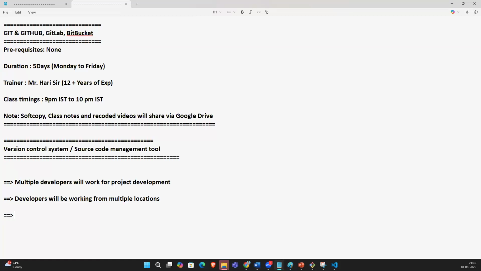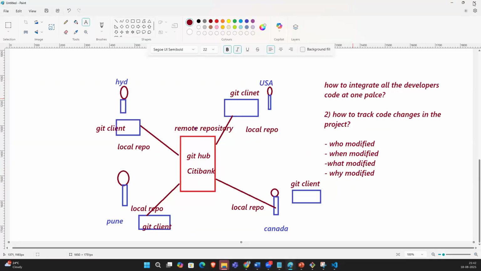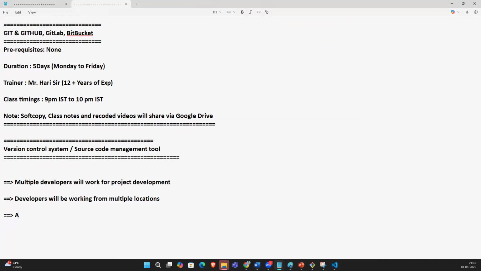Then all developers' code should be stored at one place, to integrate all the developers' source code at one place.